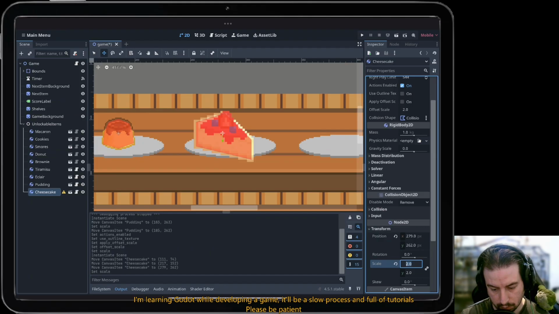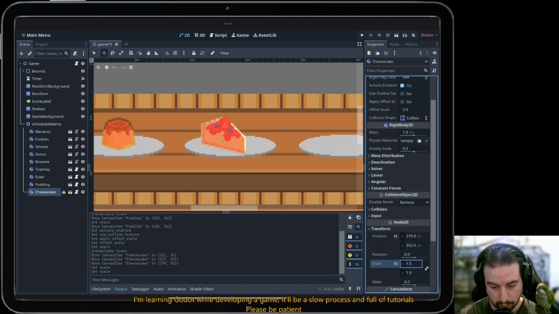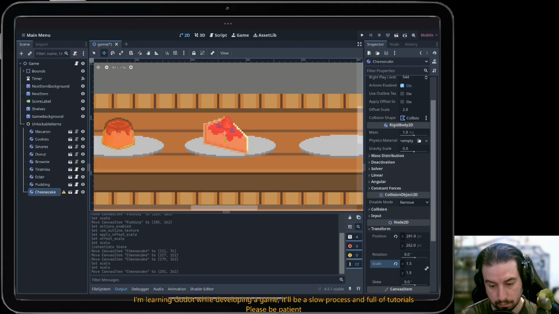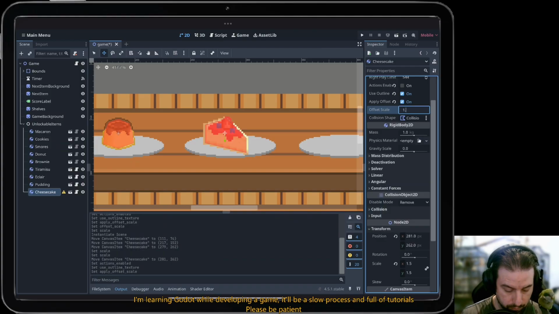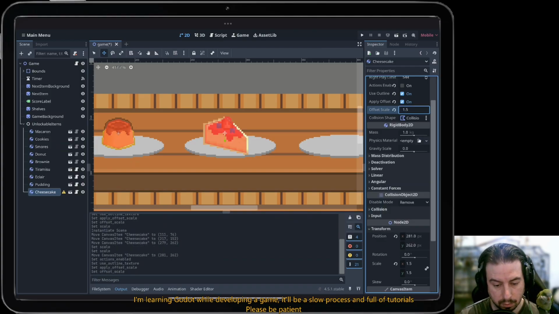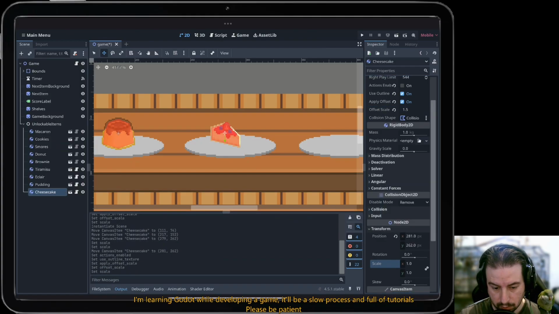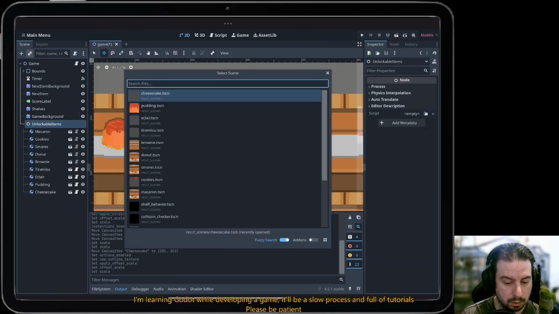Nah, not really. The 1.5, I think, could benefit the cheesecake. Yeah. So, let's remove that. Let's put the 1.5. And let's reset this. And add the last ones.